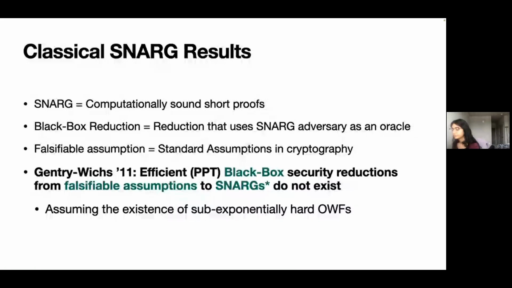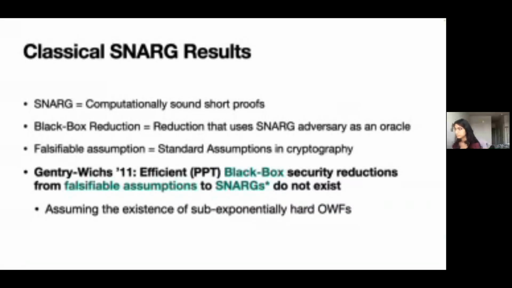Wait, so you have to construct the simulator, and that's not falsifiable because... I don't think I fully understand. Can you explain a bit more? Yeah. So if you say that you want to base your SNARG on the hardness of zero knowledge, then you have to construct a simulator, and you have to be able to argue that you can simulate the view, right?